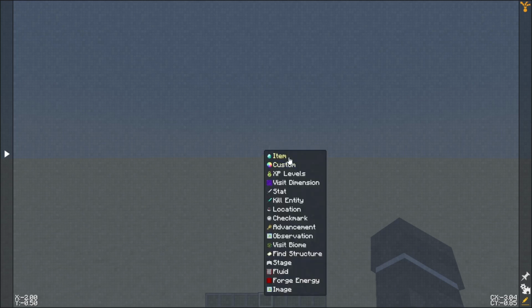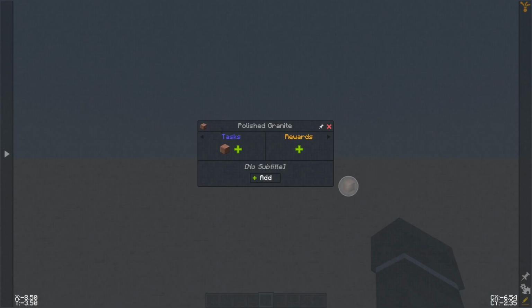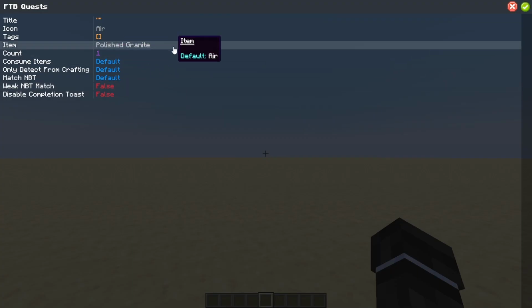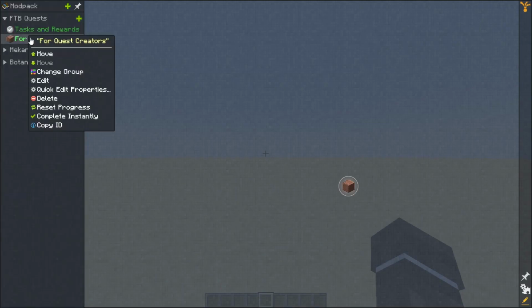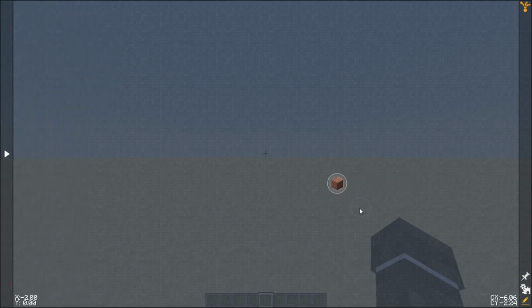But you right click to add a quest. You get to start with your tasks. So for instance, if you want to require polished granite, there you go. And then you can click add to add more requirements. You can right click on here to edit it to require more or other stuff like that. You can right click on your chapters to edit those as well and change their groups and all that stuff. And same thing with your chapter groups. Basically, right clicking anywhere will let you edit things.